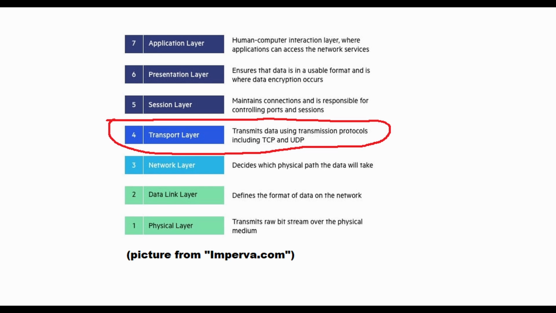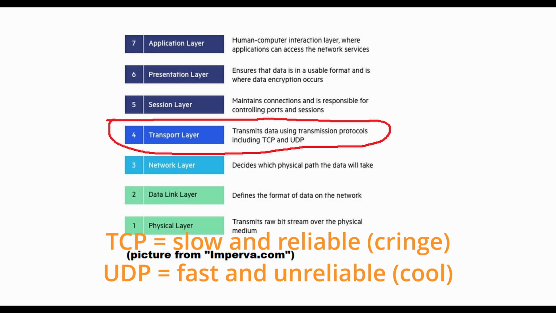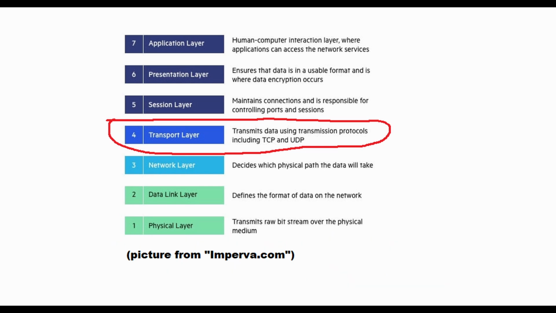We also need to quickly cover the difference between TCP and UDP, which both work on this layer. The TCP protocol is slower but more reliable, as it more or less asks the receiver if they received every package and then sends the package again if the receiver didn't. UDP is much faster, but it is also less reliable, as it doesn't check if you got the package or not and just keeps sending. As an example, YouTube uses UDP since otherwise the video will just hop back and forth if you ever miss a package. The transport layer also keeps track of the port that the package is being sent to.